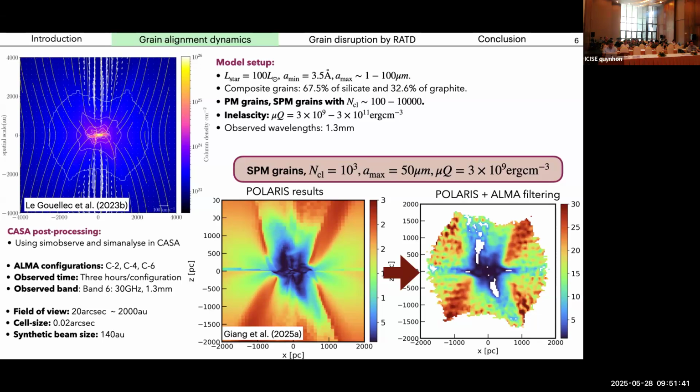The polarization fractions in the outer region are higher compared with the synthetic data because of the leakage of Stokes I emission. But in general, we can recover the polarization degree distributions rather well. That means the filtering effects do not significantly affect the intrinsic polarizations emitted from the young stellar objects. And we can use these results to extract the grain properties and what happens inside the young stellar objects.